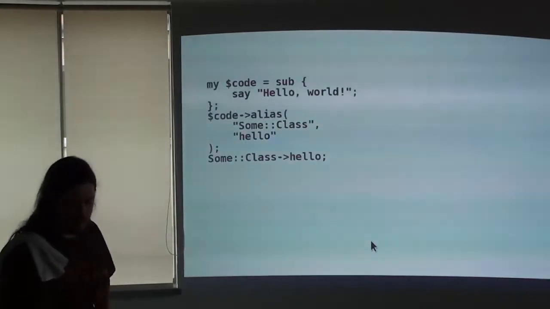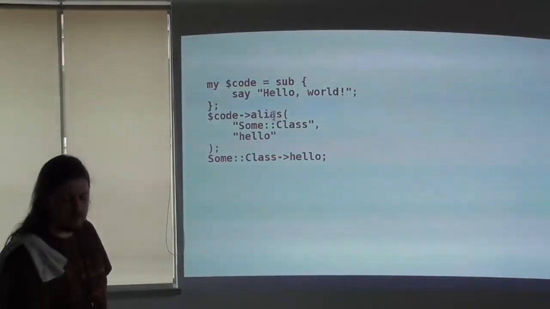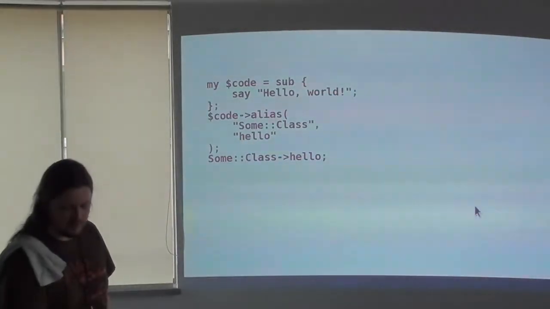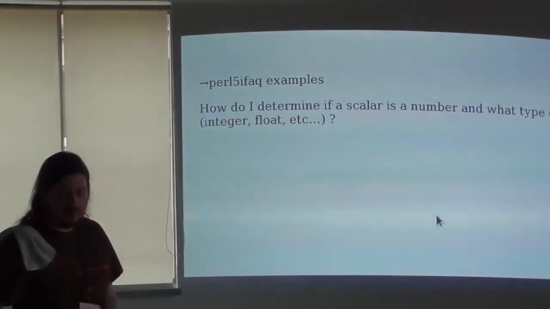It hides all that and gives you a method for that, so you can call the alias method on the code ref and then give it a name, and then this one is available under this package and method name. So it was difficult before, now easy.